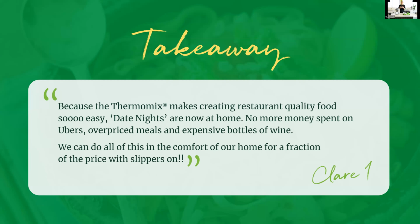So that reminded me to share with you, let's not limit ourselves to just takeaways. When you're saving money with your Thermomix, restaurant meals are also included in this. Have a think about the meals that you spend money on, that you go specifically to a restaurant for, because maybe it's not a dish that you're confident in making. Maybe you don't know how to make it. Maybe it's just the quality you get at the restaurant that you absolutely love.